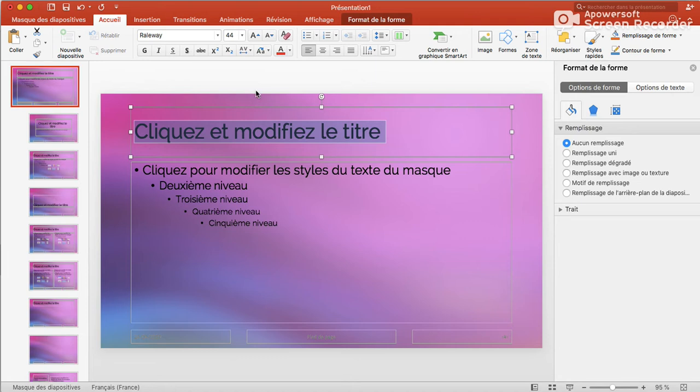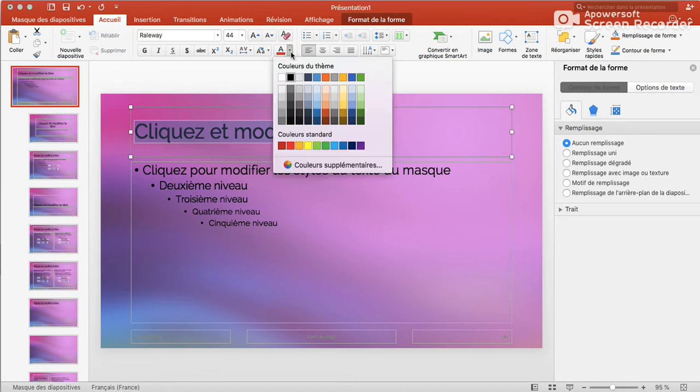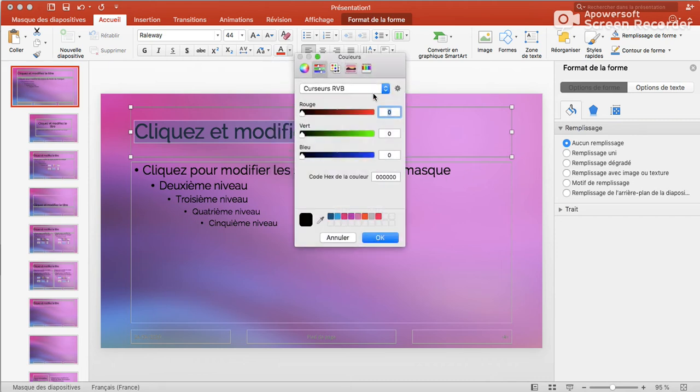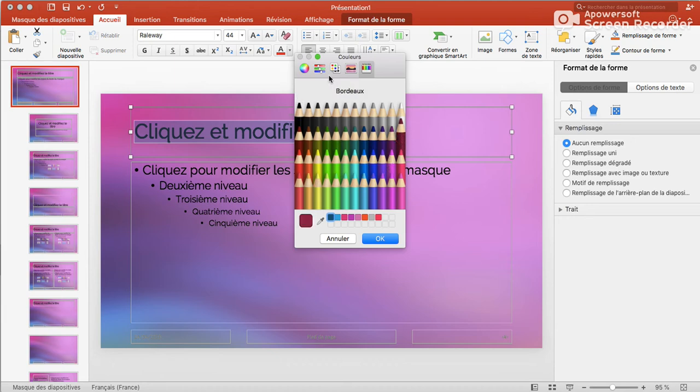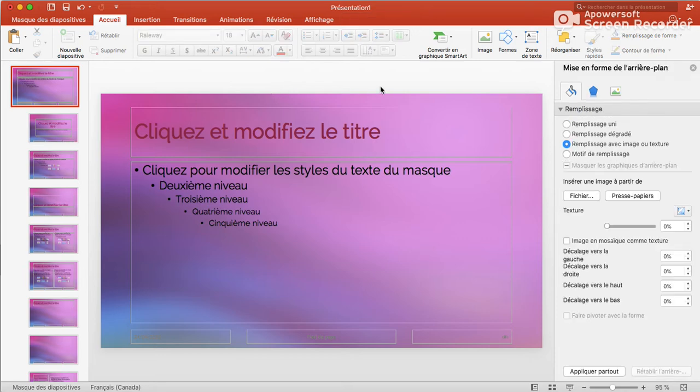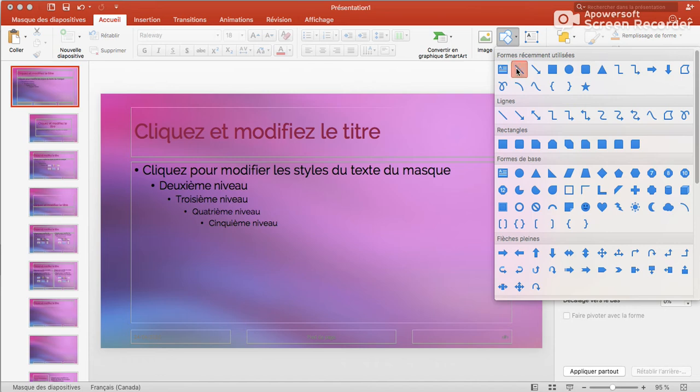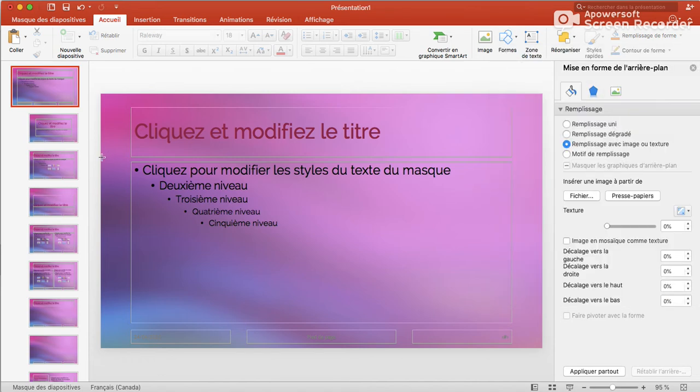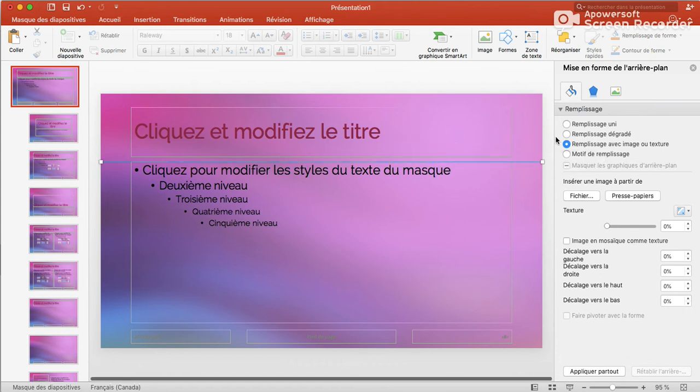Now, of course, you might want to change the color of the text. As you can see, you have the colors that are attached to the theme, but you can always use RGB or CMYK colors. So there are different ways of selecting colors there. Sorry, I didn't click OK. All right, so I'm pretty much done with the master one. Again, there are so many things you could add, such as shapes, lines, stuff like that. So this is just a quick basic example.